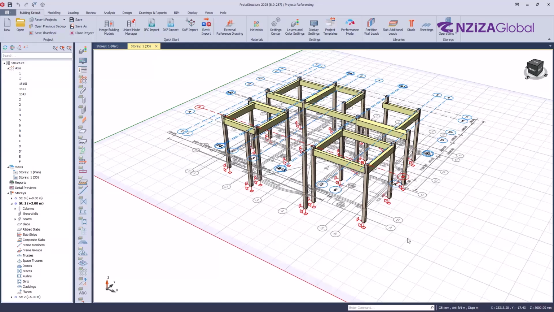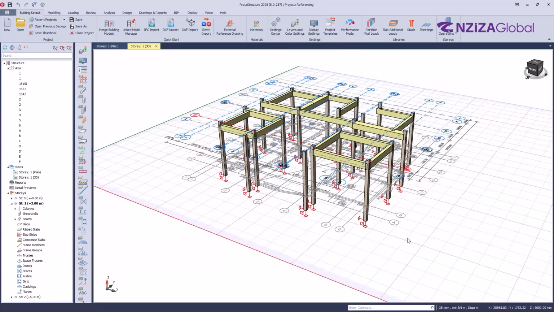So converting lines into a 3D object, sometimes you understand it cannot be exact. So whenever you use this import method from a DXF file, it is recommended to import only grids and columns. Then model the remaining elements one by one.